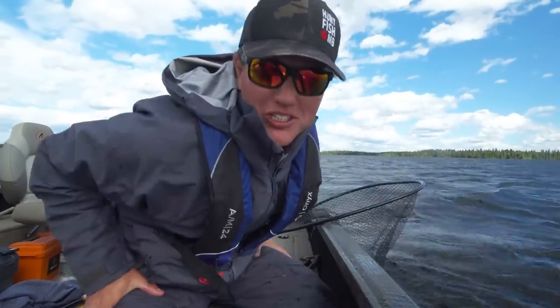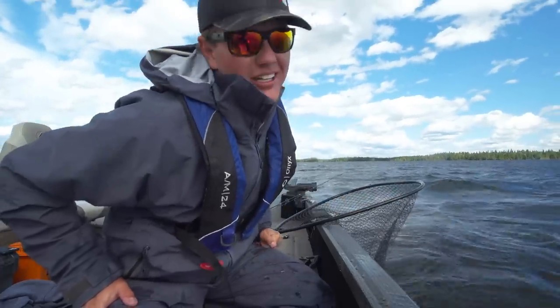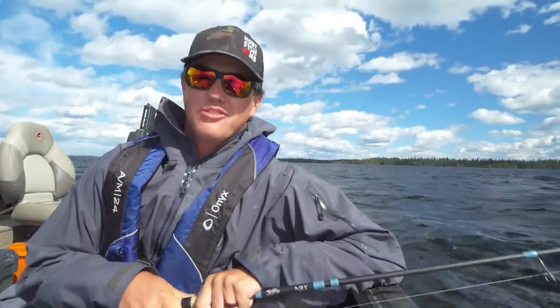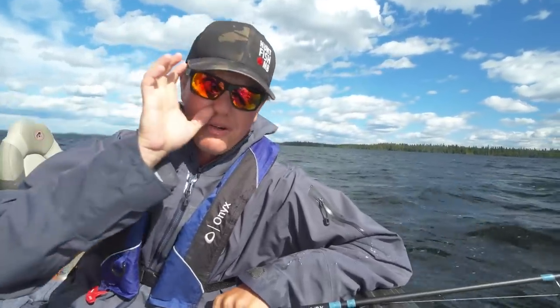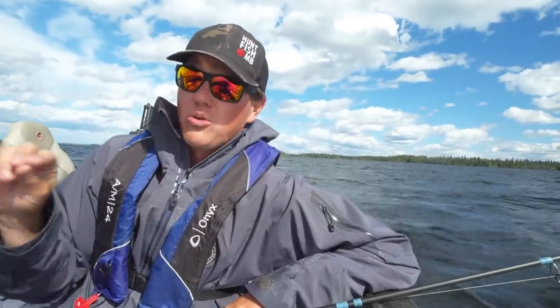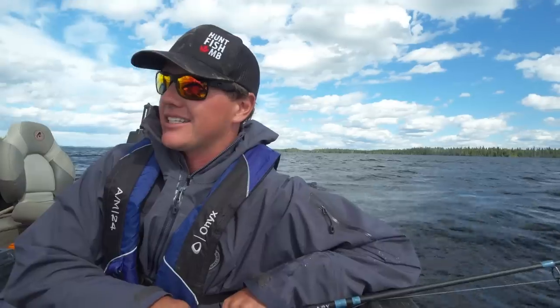Now who knows — there's a chance that we could win. But Clayton's pretty good. I can't stress enough — it's just like these humps, these big spots, that big point. There's always one sweet spot. This hump — we drove over it and I was just about to leave, and I saw one little spike where there were kind of two fish hanging off. That's where I just caught that 26.